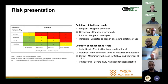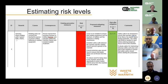So the objective for the whole study down there was to identify what can go wrong and what the risk is, and how we can actually reduce the risk. We were working quite hard as a team down there. It was really great and needed to have the Field Ready team there, because they know how to operate it, they know how it works, they know the problems, they have hands-on experience on how it was used. So we identified a list of 32 hazards with causes and a consequence. We listed some of the existing preventive measures already in place, and we estimated the likelihood and the consequence.